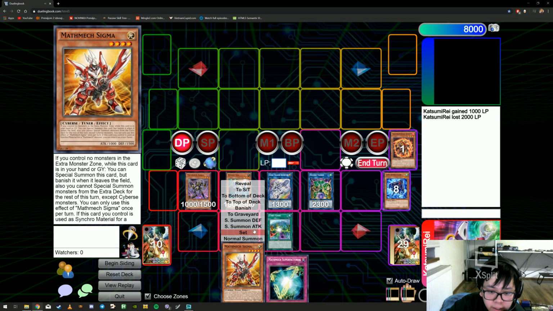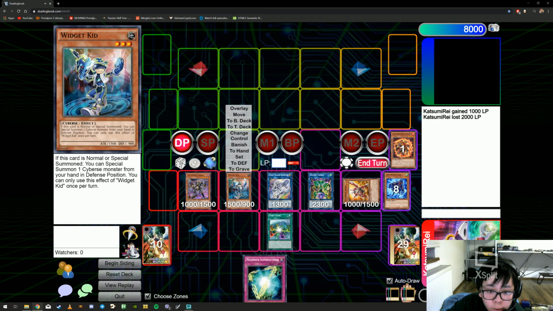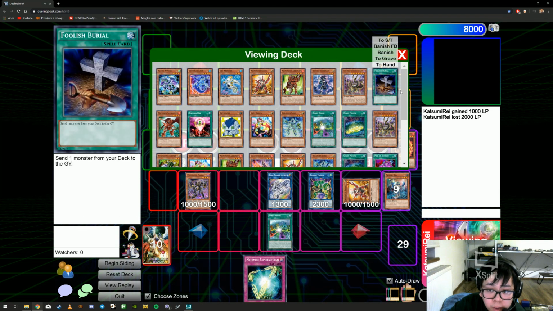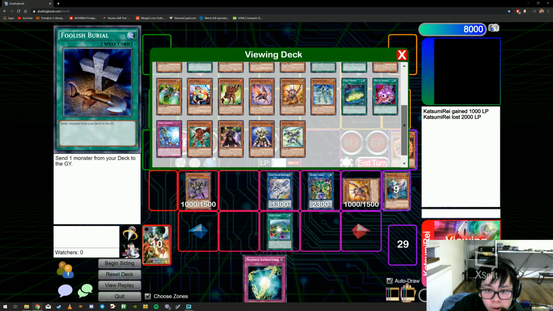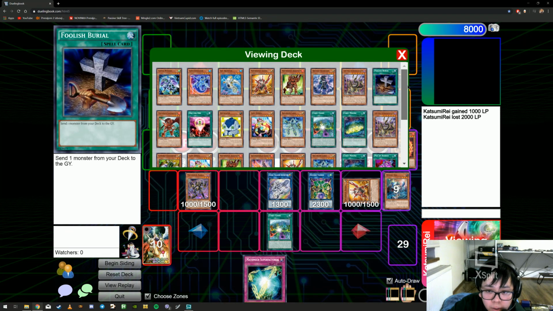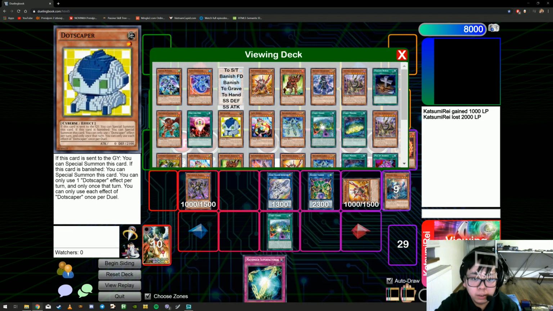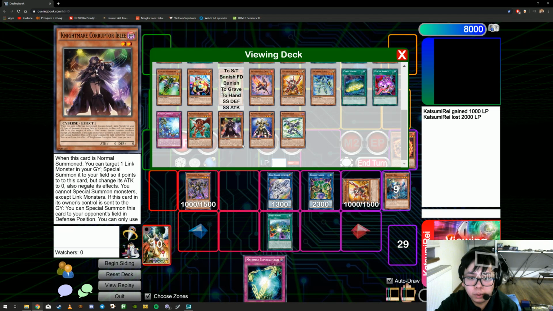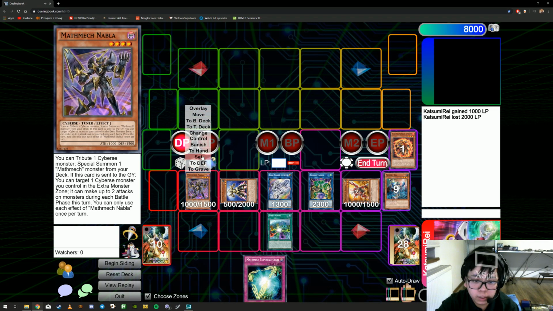So I special summon in defense position, activate the Nabla, pop this card to grave to special summon one Mathmech card. It doesn't matter, maybe I should go for Multiplication. Multiplication, where are you? Here. Special summon in defense position.